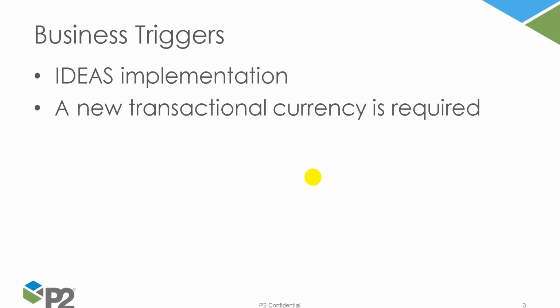Usually, we will need to set up transactional currency segments when we are first setting up the system, and the other usual case is when we have identified that we're going to start doing transactions in a new currency. Say, for example, we're going to start to record invoices in a new currency.